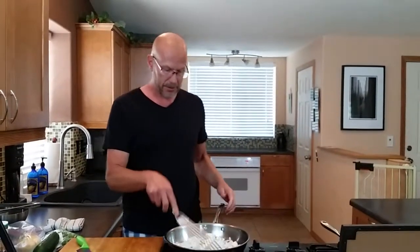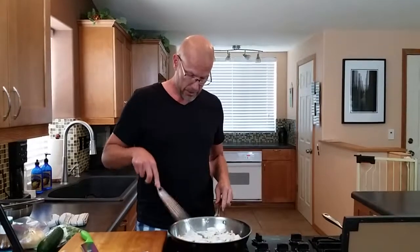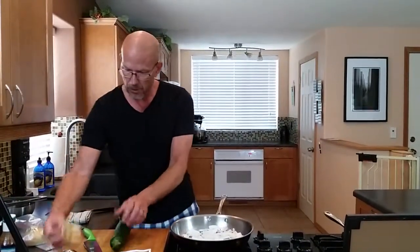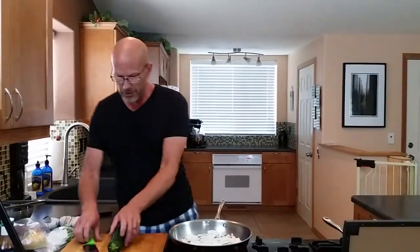And since this is a stainless steel pan, I can use a metal spatula. And we'll get the onions going. And while that's working, the chicken's marinating. Clean up the workstation a little bit.